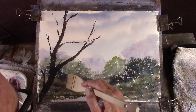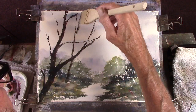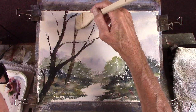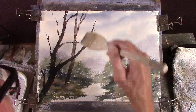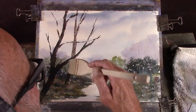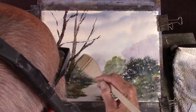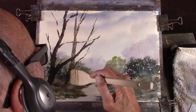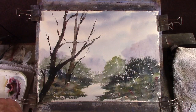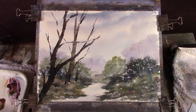Okay, that's sort of one in. Let's put in... All right, that one's less intense. I'll anchor them when they dry into the landscape. Get some more blue in the background ones.